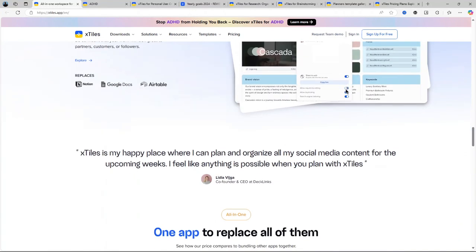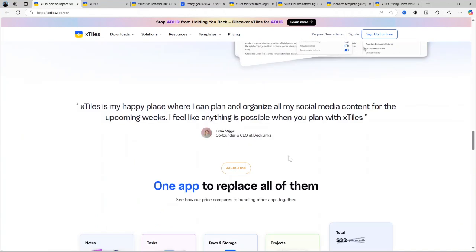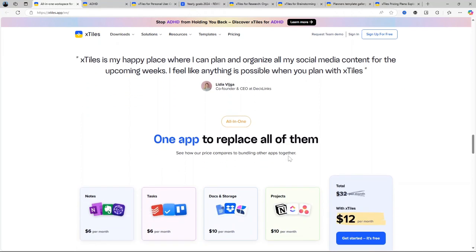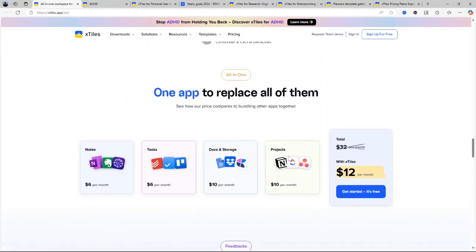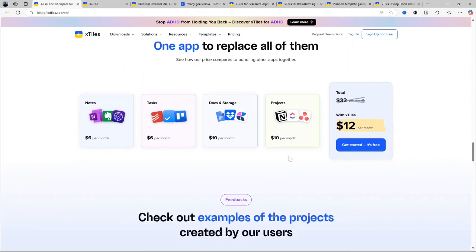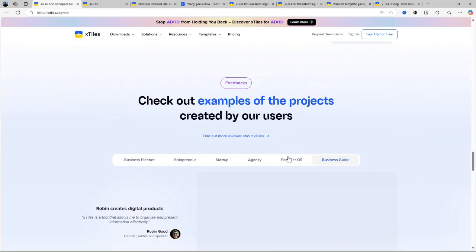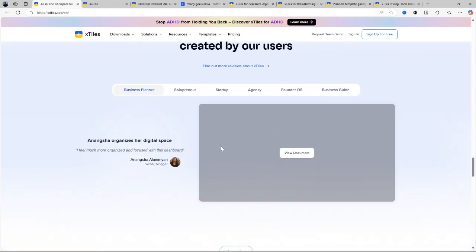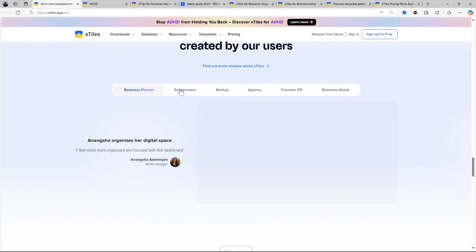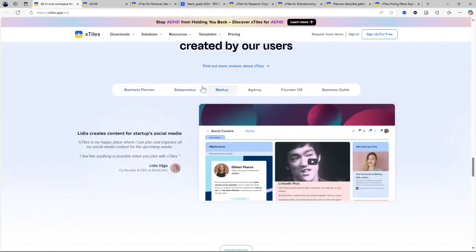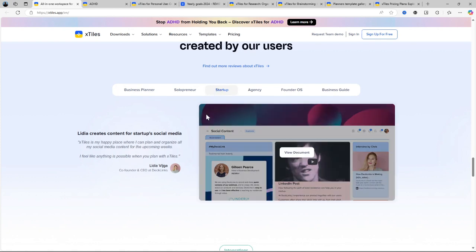Imagine planning out a project where you can visually group and rearrange ideas as they evolve, creating connections and reorganizing tasks as they develop. This spatial flexibility can make projects easier to follow and can give you new insight into how tasks and ideas are connected. xTiles is designed to bring all of your ideas and resources into one organized visual space, helping you see the whole picture at a glance.